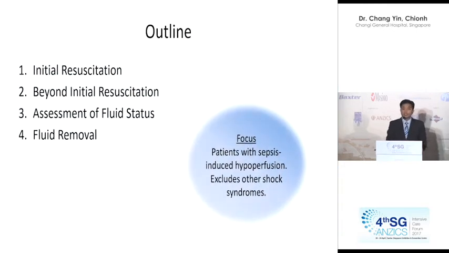I'll talk about the initial resuscitative period in terms of fluid resuscitation, and following the initial stabilization of the patient, what we do after the initial resuscitative period. Some methods of assessing the fluid status, and finally fluid removal. The focus would actually be on patients with sepsis-induced hypoperfusion syndromes. Obviously, some of the evidence will not be applicable for other forms of shock, for example, cardiogenic shock, hypovolemic shock, trauma.